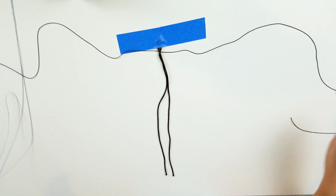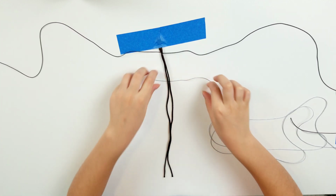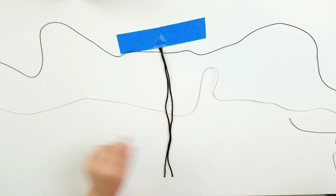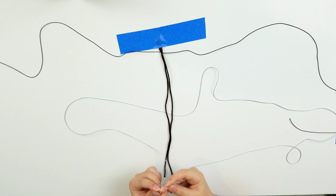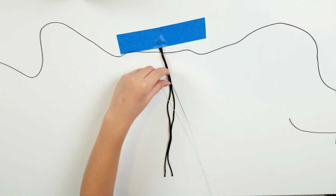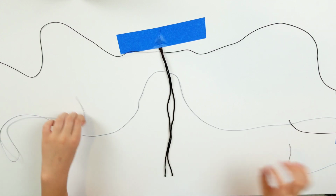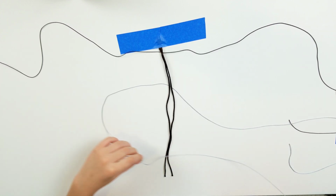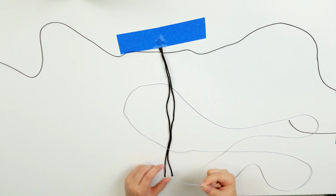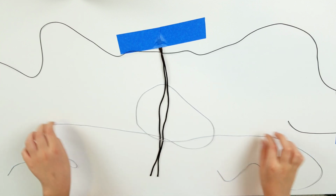And then take your second color of small string and thread it under the thick string. And make sure it's centered. Then cross this end over and this end over. And the same end, cross it under, and then pull.